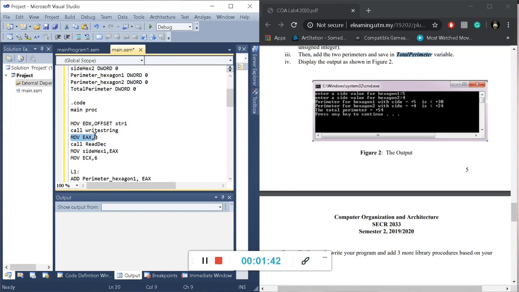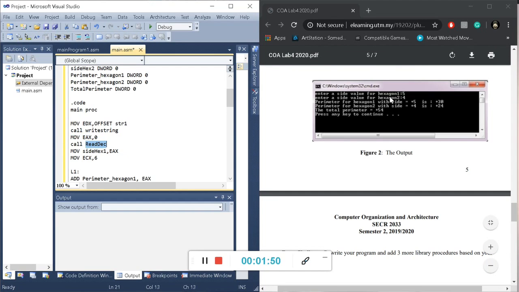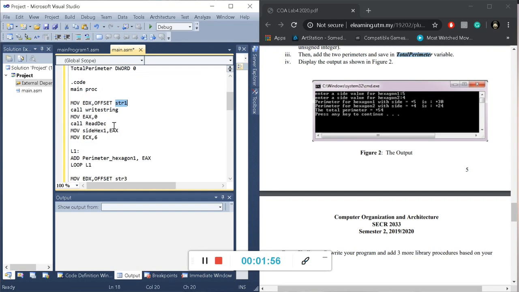Then we declare EAX as 0, and then we call ReadDec. ReadDec means we store the value for the first hexagon, because we use str1, and then we move the value of EAX, so the value that the user inputs will be stored inside side hex. So this is the first side, the first value of the side of the first hexagon.